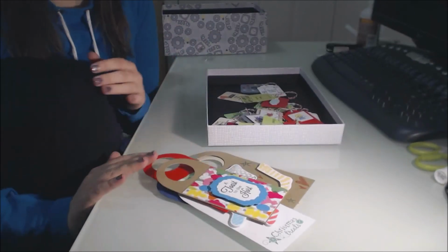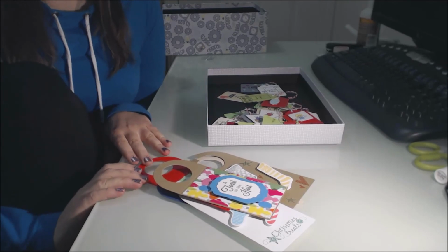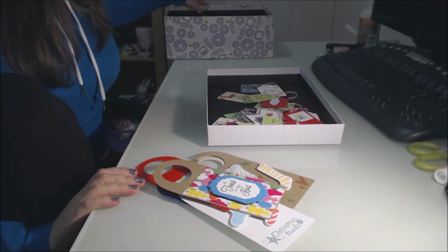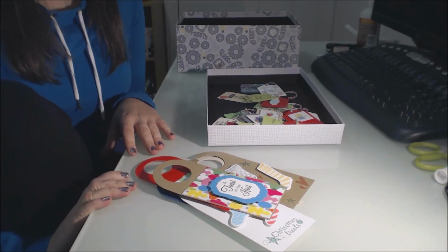My goal was to finish in 48 hours, and I finished with about 7 hours to go, so it was very doable. Now I'm well stocked for my Christmas cards and tags and stuff, so it's really fun, and I want to do it again sometime.